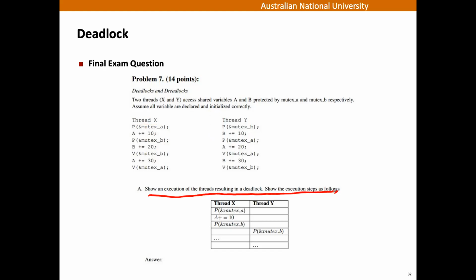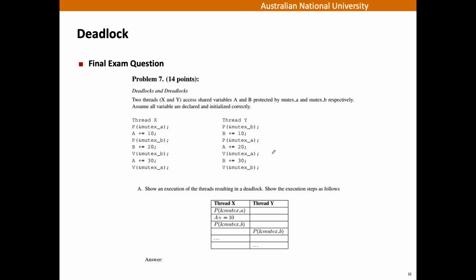So deadlock is when both threads are trying to do something. Each thread wants the other thread to do something in order to make progress, right? So thread A wants something from thread B, and thread B wants something from thread A, and so they are both stuck because there's a deadlock. So how can this happen here? The programmer has done something really smart. It's done a P operation on A, then a P operation on mutex B, and then V on B and V on A, reverse order. And this thread is doing a P operation on B, P operation on A, and then the V operations.